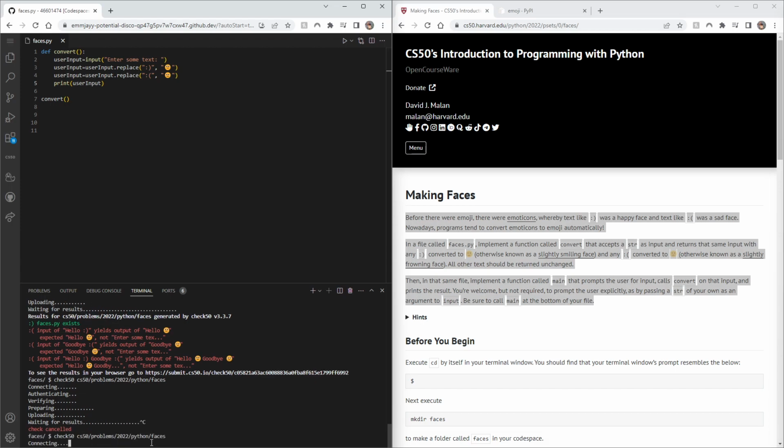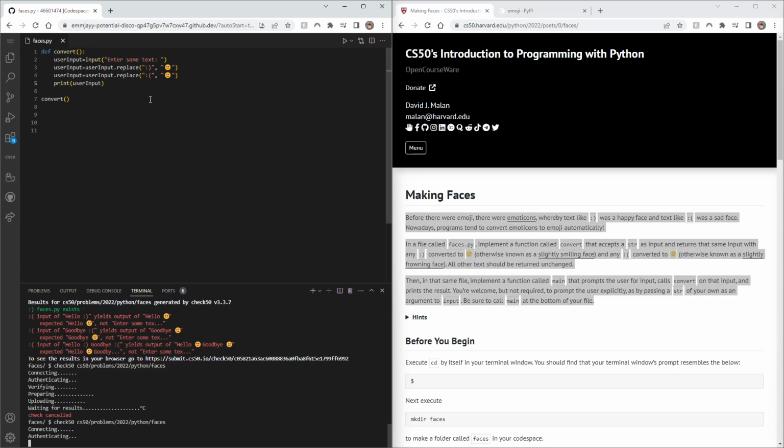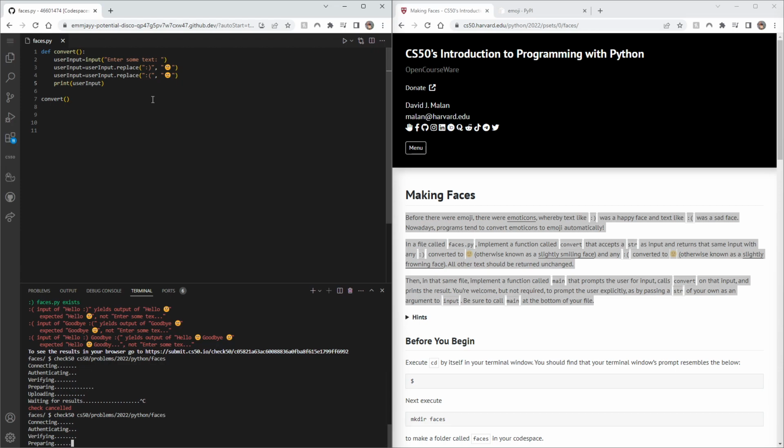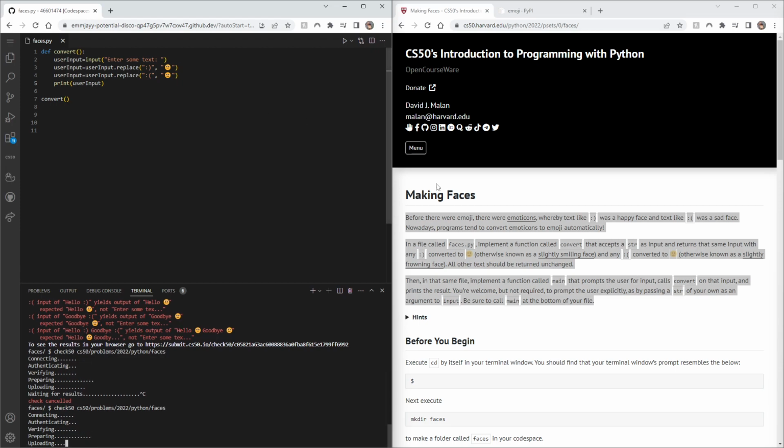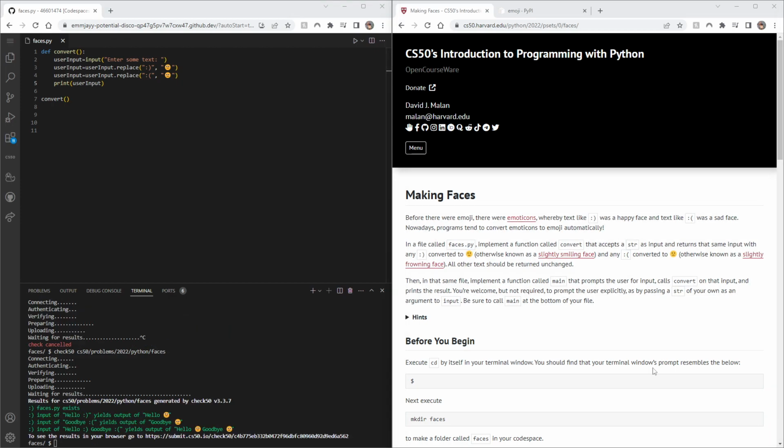Now that I think I've figured it out. I think I just put a brace in the wrong place. Pause it while it's doing it. It's checking. Okay, that was it. So literally, I had a bracket in the wrong place. It's now completed. So we've now done that task.